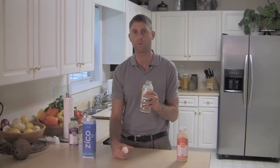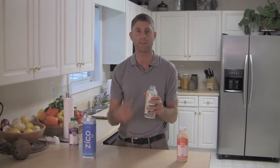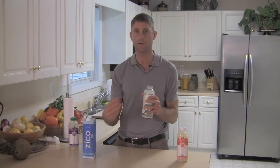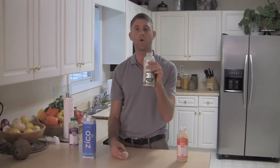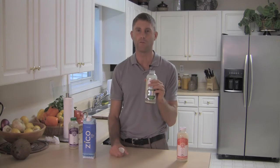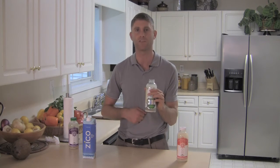Not only is it very rich in potassium, but it's loaded with biotin, which is amazing for your hair, skin, and nails, and loaded with B vitamins that the natural bacteria have broken down. B vitamins are critical for anti-inflammatory function, and also really good for energy in general. And you're loading your digestive system up with amazing forms of good bacteria, billions and billions of them, that are going to help with digestive function, energy, and your immune system.